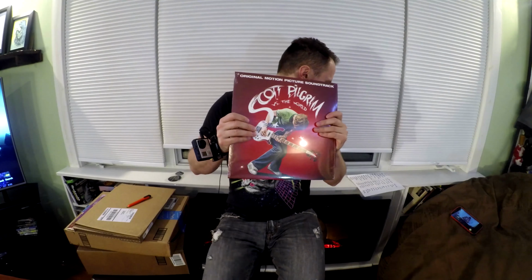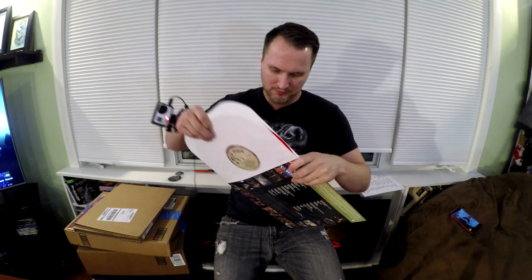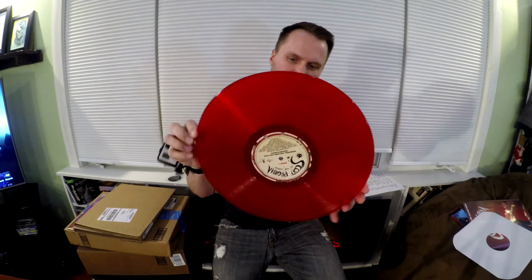Anyway, this album was $16.99. It's still $16.99 on Amazon, and you do get the auto rip with it. But one of the most exciting reasons is the color of the vinyl. And you can see it is clear red.